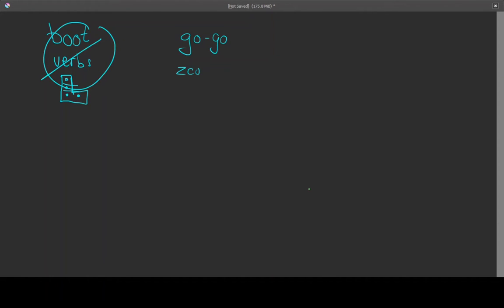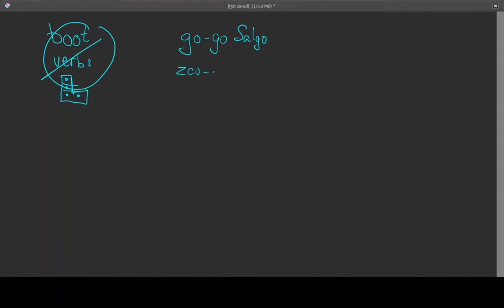All right, the second common irregularity that we talked about in the conjugation 2.0 video is what are known as go-go verbs and ZCO verbs. A go-go verb would be like the verb salir, which means to leave or to go out. When you put it in the yo form, instead of just getting an O at the end, it gets a GO. So the handy-dandy rhyme for this one is, in the yo, it gets a go. So that would be salgo.